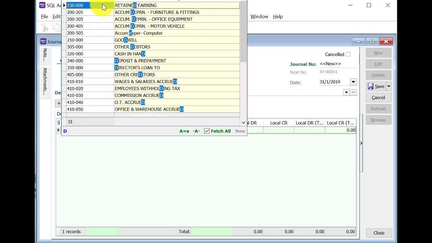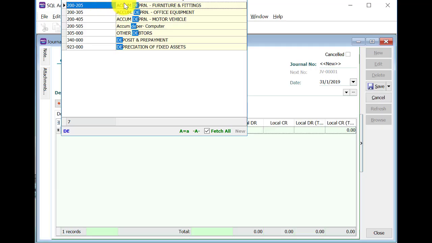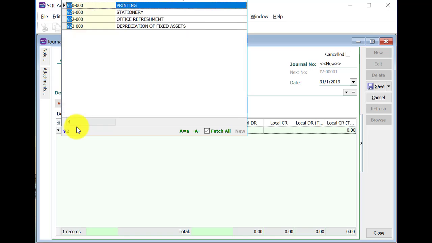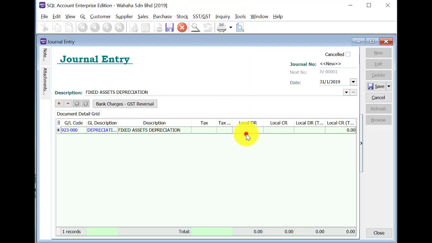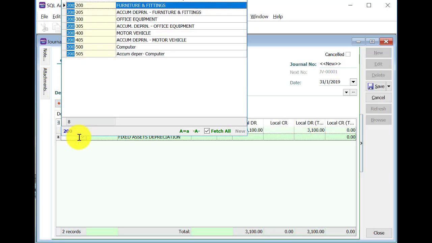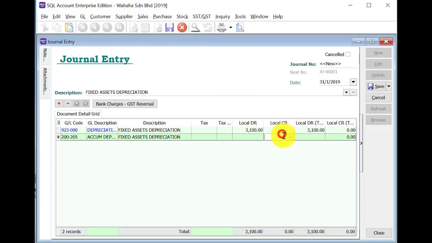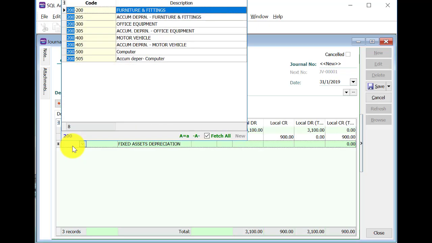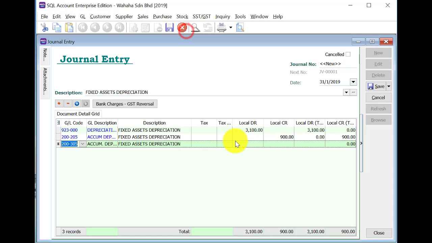Okay. You will have 923. You can check. Since the number is given, you just use the number. Depreciations. This is the 3001 depreciation account, and then you will have 200 205, this is accumulated depreciation, 100, and 200 305, accumulated depreciation for your office equipment.